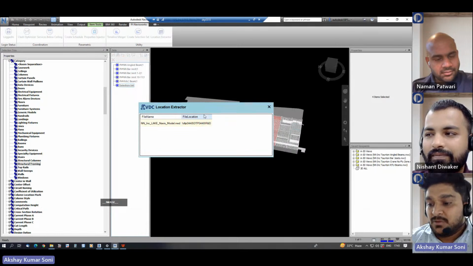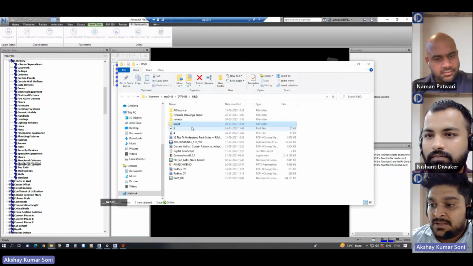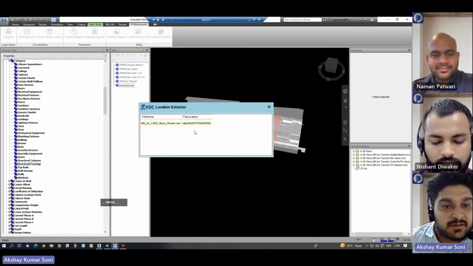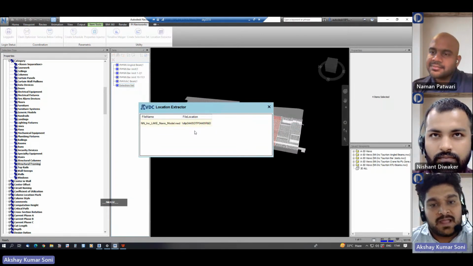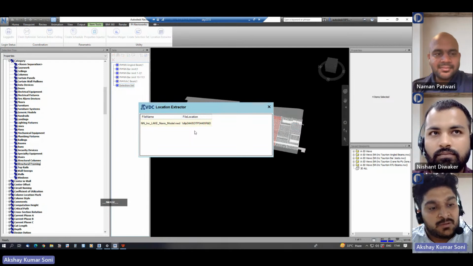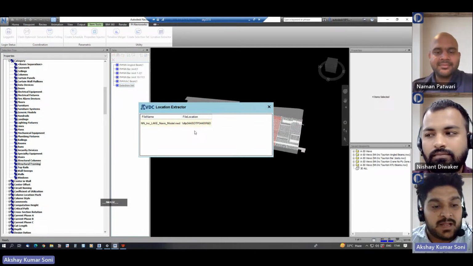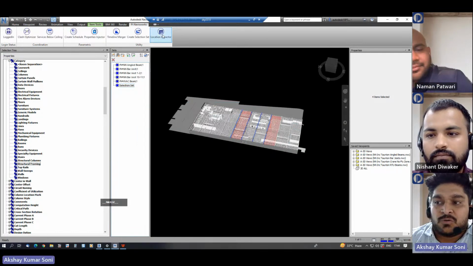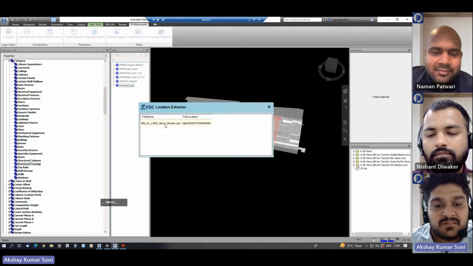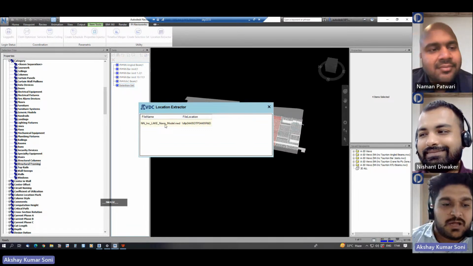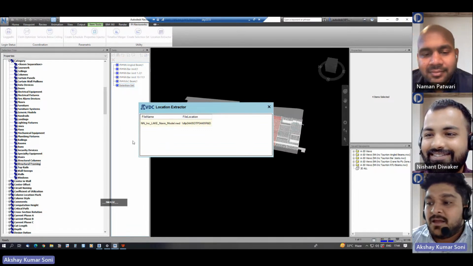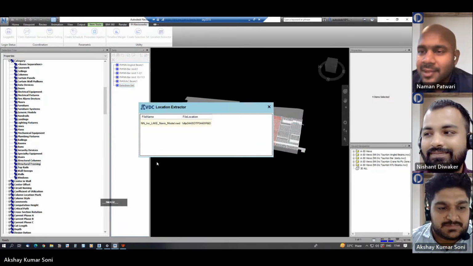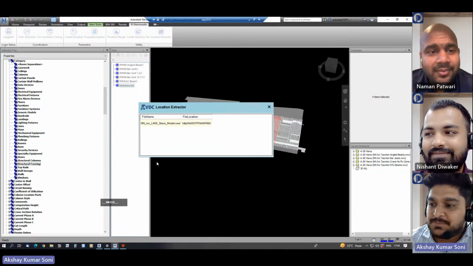When you click on this, you get the location here. Simple. And if you have multiple files here, then you don't have to check every folder and every location. You just have to go to the tool and ask it, please tell me what's your location, double click on it, and the tool will tell us, I'm here. That's how this tool works.